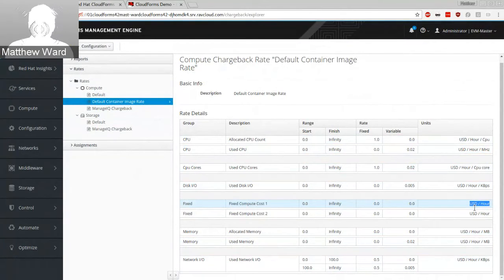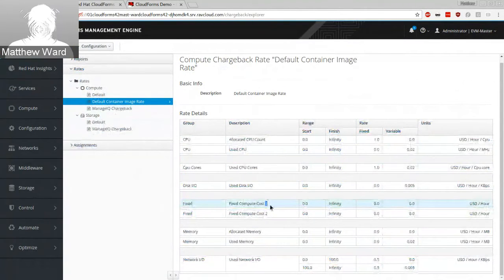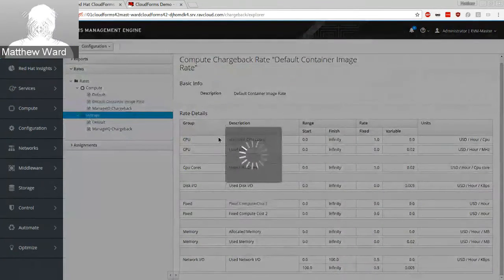So if you have a service level agreement with your customers, you can use these fixed rates to set the price of your service level agreements, and you can modify it based on the type of systems they're using. So maybe if they're using VMware, you have a lower SLA rate than if they're using AWS, because you have more people you can allocate to a VMware problem than you could to an AWS problem. So it's all really about giving you actionable information to be able to take action on. And storage is very similar, although fewer options.